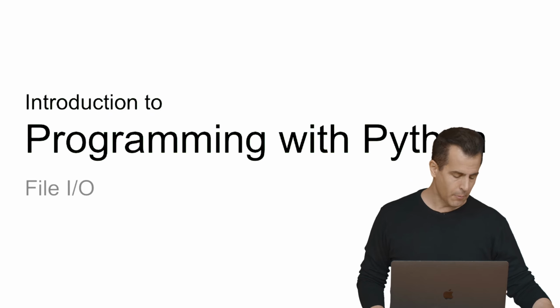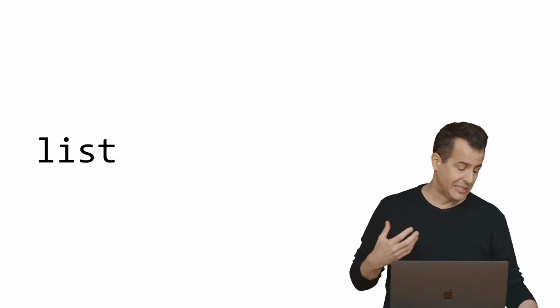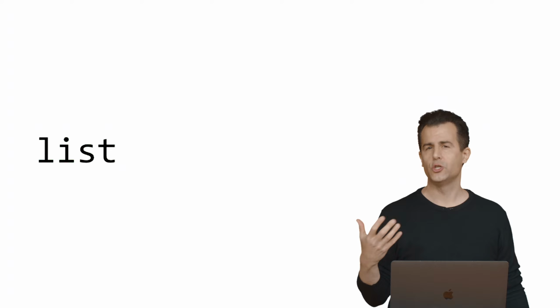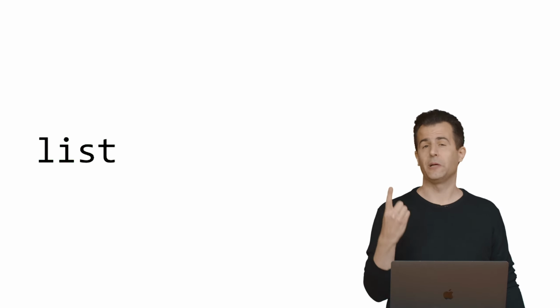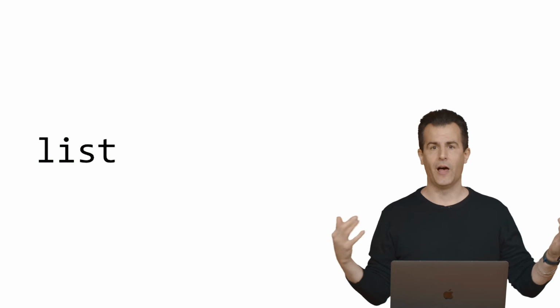Well, to do this, let me propose that we first consider a familiar data structure, a familiar type of variable that we've seen before, that of a list. And using lists, we've been able to store more than one piece of information in the past. Using one variable, we typically store one value. But if that variable is a list, we can store multiple values.